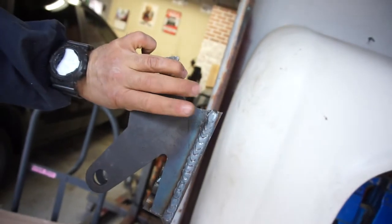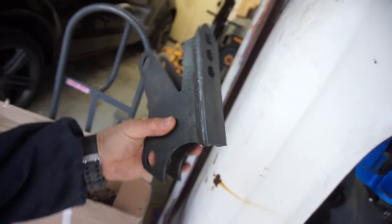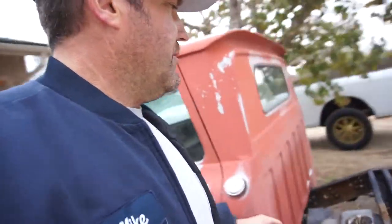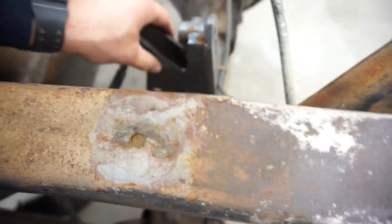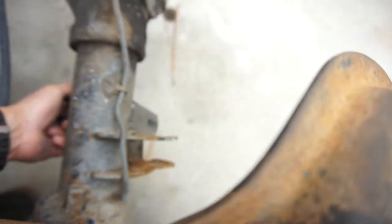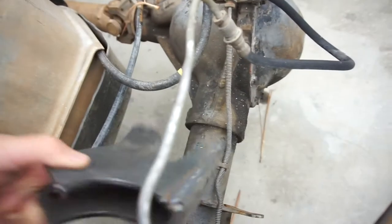Probably this, I guess, the axle will be up here, and then this is your shock mounts. Maybe it goes like this. I don't know, I can go either way, probably. But anyway, I gotta make sure I ordered the right axle size, which I'm pretty sure I did. Okay, yeah, I did. So they'll either go up like this, or down like this, and I'm thinking if they go down, it might be hard to mount a shock. So I don't know. We'll see. I'll watch some videos. Either way, it's gonna go on.